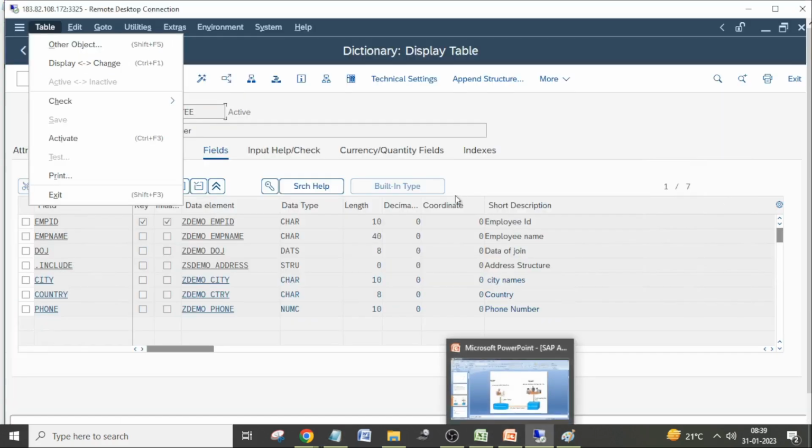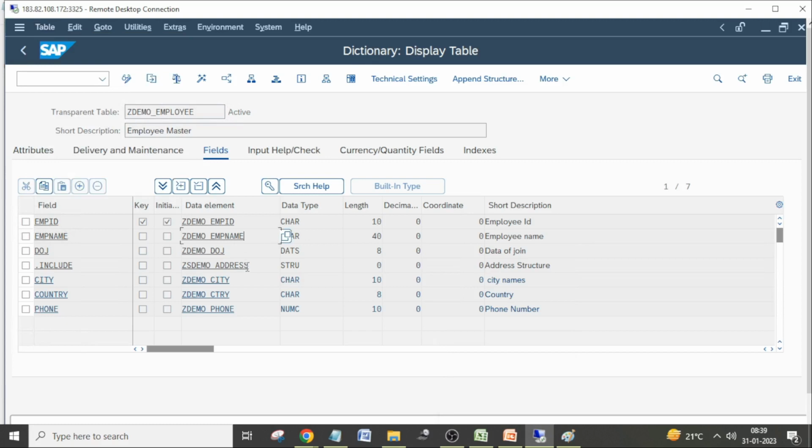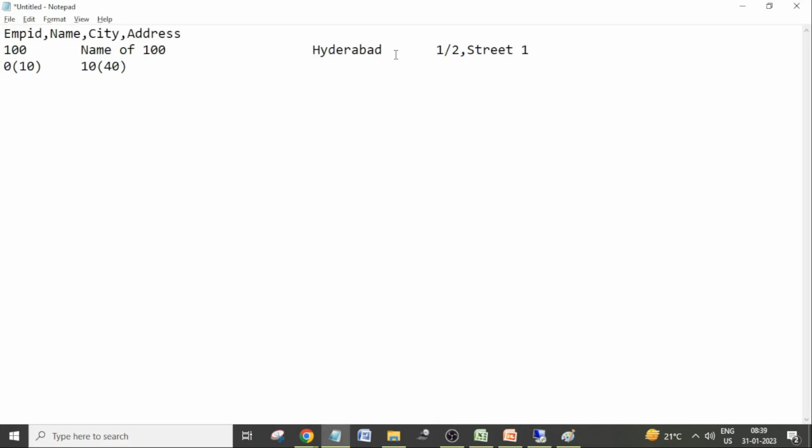Similarly, for city also, we maintain a specific length, that is 10 characters as the maximum length. So we are going to maintain 10 spaces. That's it. This is the space reserved for city in the file.